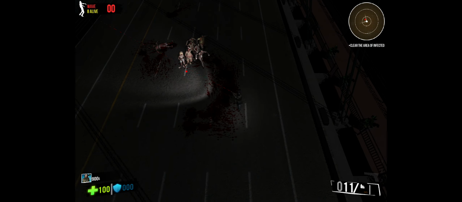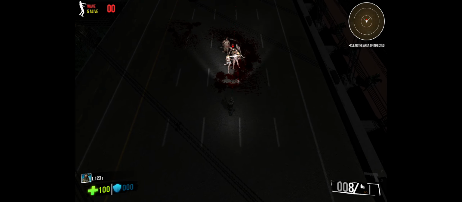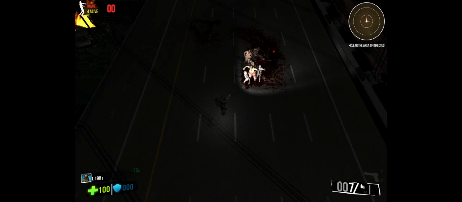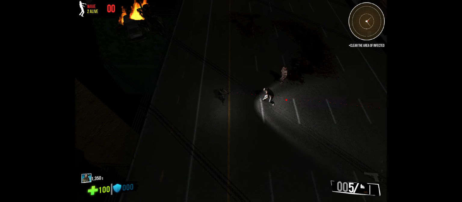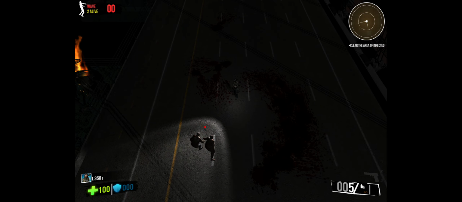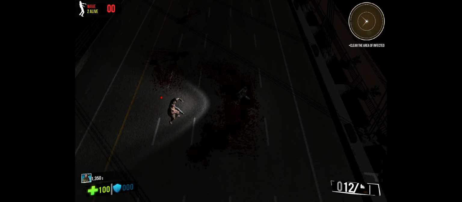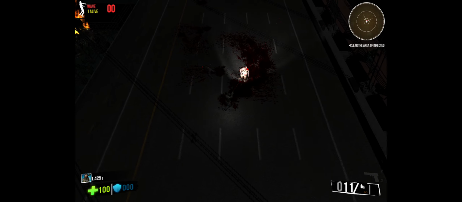The goal of the game, like I said, is try to kill all the zombies you can without dying. The more zombies you kill, the more money you get in the bottom left. So when I kill this little dude here, I should get about 75 dollars per kill.